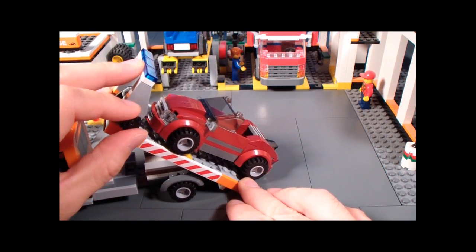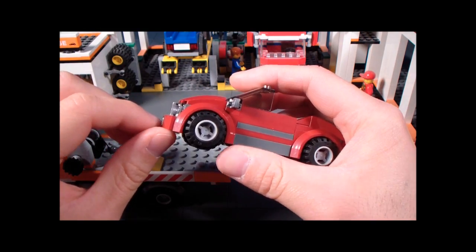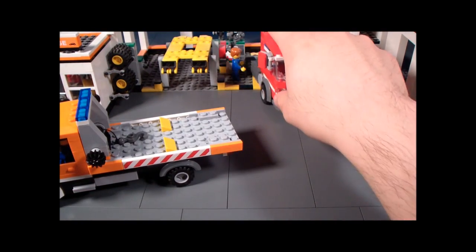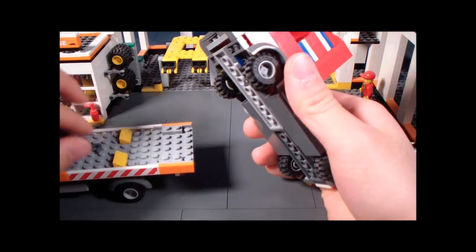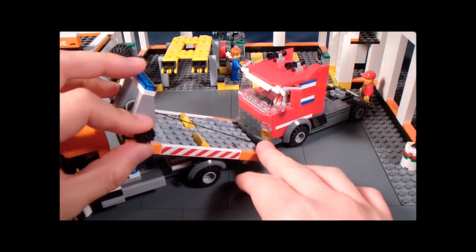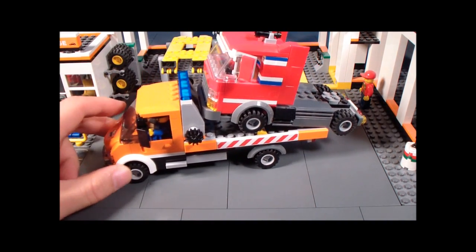Once the front tires reach past the slope, you can bring the whole flatbed down. Now, in case you're wondering, you can fit other cars up here too, as long as the car does not have more than two studs in front of the front wheels — this one makes it just right. Taking this blue one for example, it's about one to two studs in front of the wheels, so this one fits too, though it's a little awkward. And let's take this truck right here — reminds me of Optimus Prime. You can reel this one in too; it weighs a lot but there we go. Might have some trouble fitting through a tunnel, but nothing strange about that if I saw it on the road.